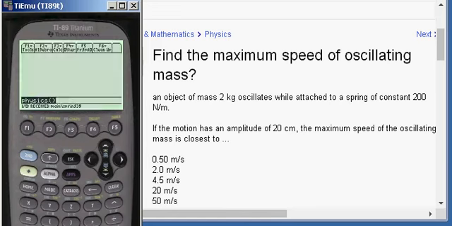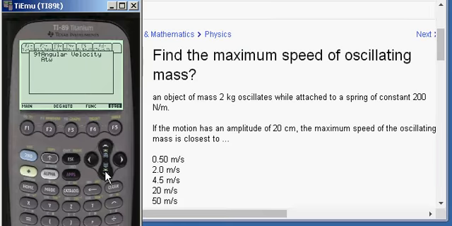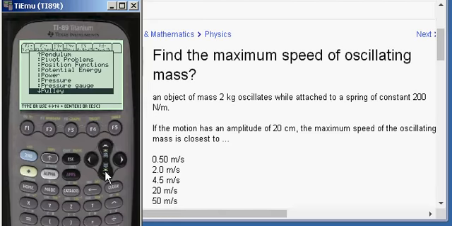I'm going to turn the calculator on here. And you'd put physics in the entry line of the calculator, press enter, and up comes a menu. And we're going to scroll down here now to springs. And it's all alphabetical. You can see there's collisions, every aspect of physics. Potential energy, whatever you want to find is in the menu, okay?